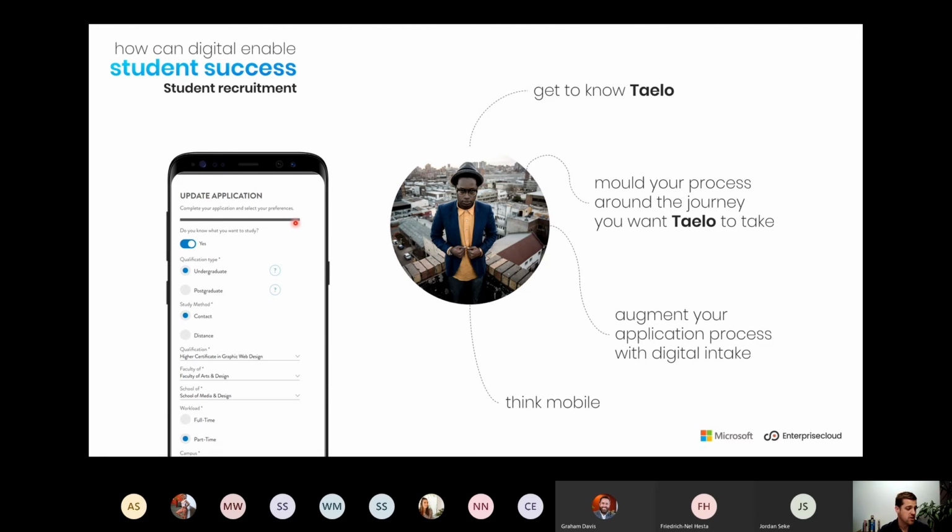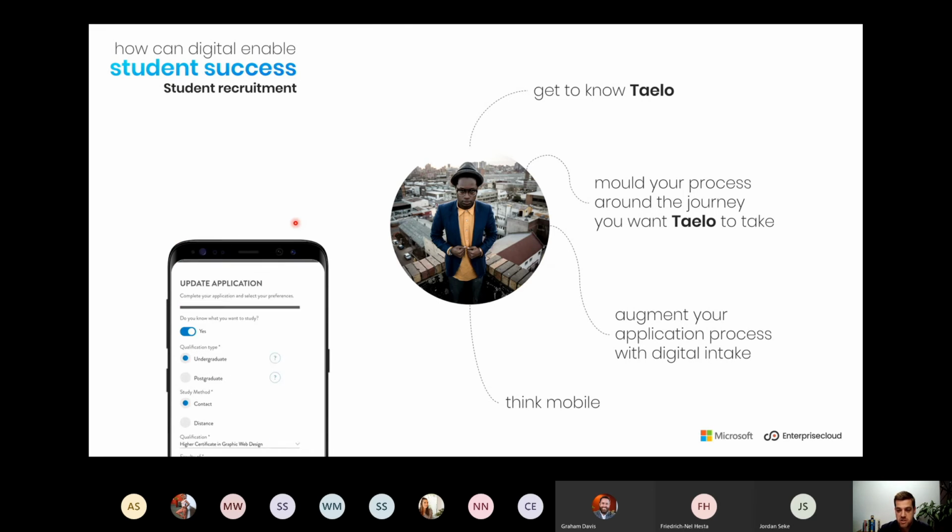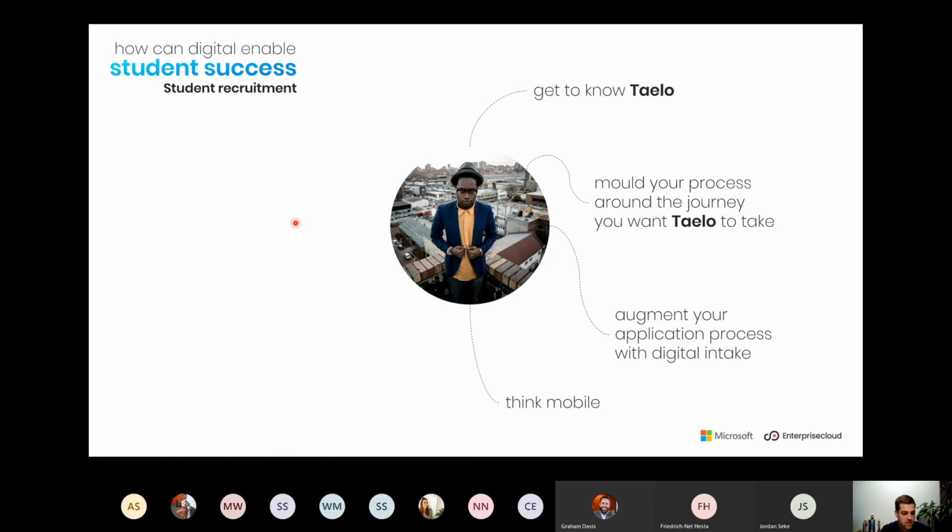When I want to upload documents, and maybe I need to give you my academic transcript or my proof of matric, or whatever the case may be, I can take a photo on my device, I can upload that photo, and you can have immediate proof of documentation. There's a lot we can do if you start thinking about the context of the student and saying, well, they're not only just applying, how are they applying? Are they applying at work? Are they on their mobile device? And why not take this into a different channel? Why not take it into a chat, allowing a bot to do this application process automatically? There's lots of different things that we can do over there.